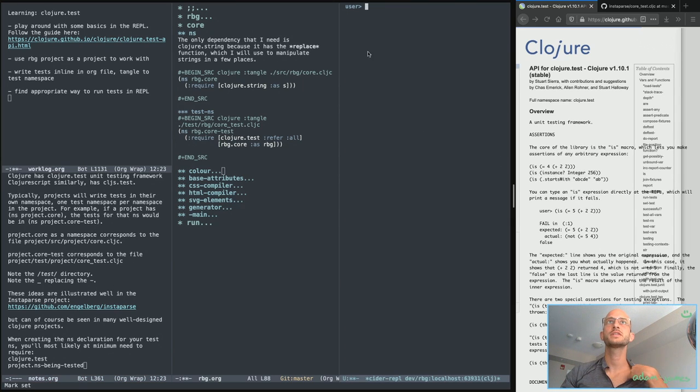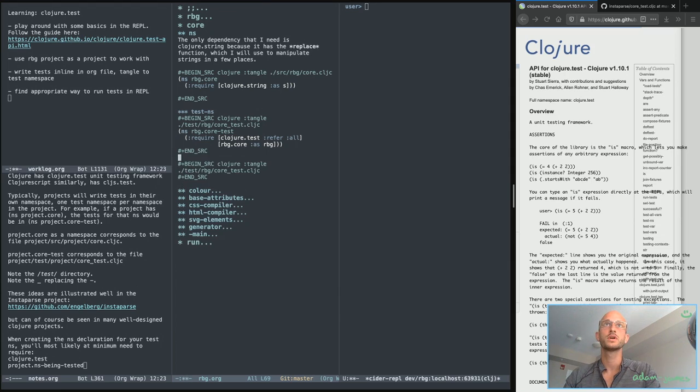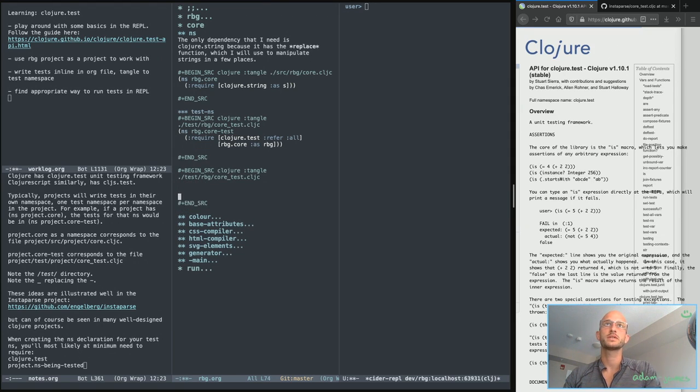Okay, so I've got this here. First off, if I save this, it still tangles 10 pieces of code, which is right. And if I go and split that and write is, we'll just do this, is equal to 5 plus 2, that's wrong. We know this.